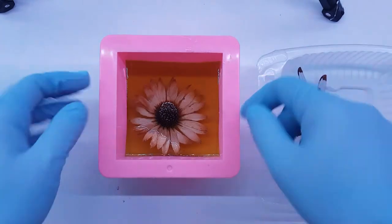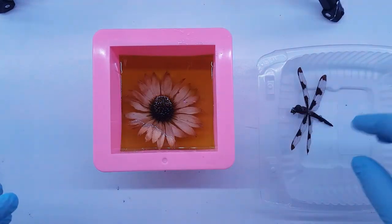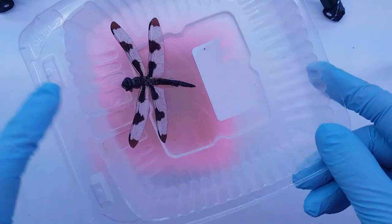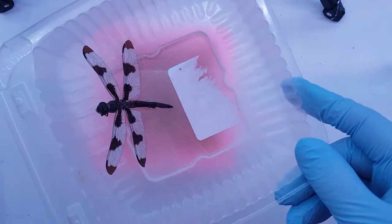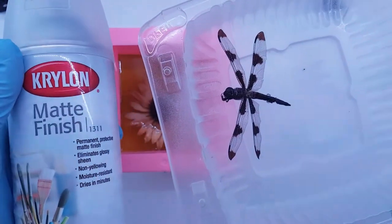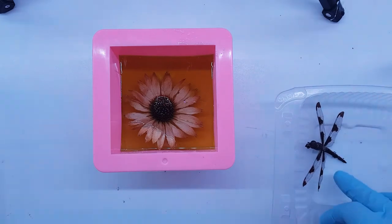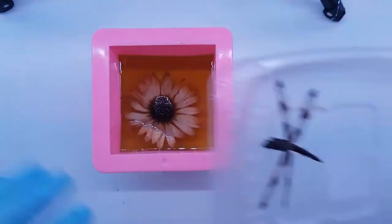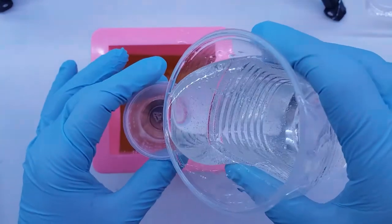Okay, it is the next morning and this is pretty hard. I'm ready to put a little bit more resin in and try to put the dragonfly in. He did break apart on me a tiny bit this morning so I did some repairs, and then I went ahead and clear coated it just to help it hold its shape a little bit better - I sprayed both sides a couple of times. Whether that was a necessary step or not I'm not entirely sure. His one tail segment may or may not stay with him. I have a bunch of resin mixed again in a big cup because all my mixing cups are still dirty.